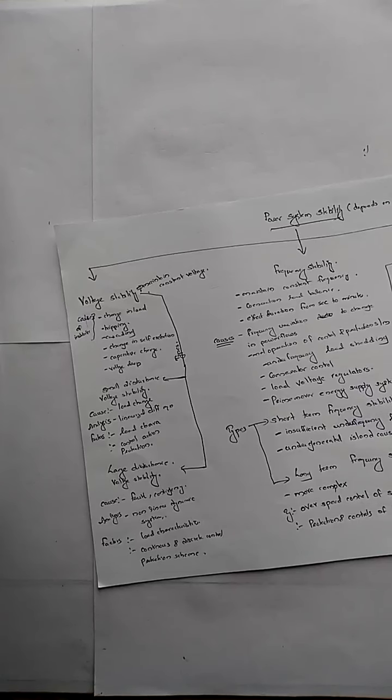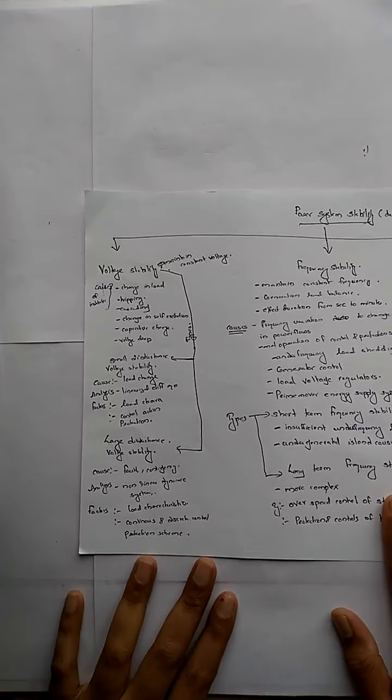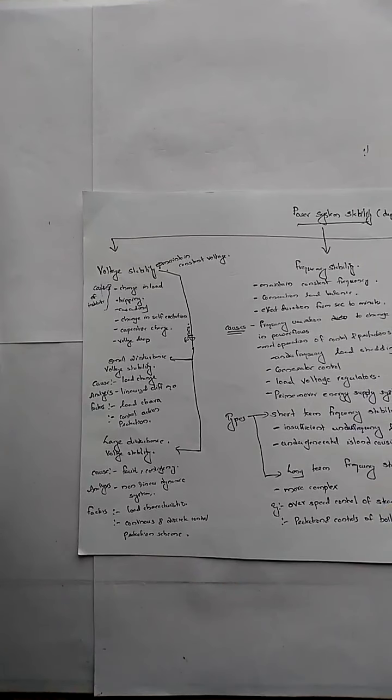Good morning all. This is our second section of module 6, that is power system stability. So we have seen that power system stability is the property of a system under normal operating conditions to remain in a stable operating equilibrium, or to regain its original state of equilibrium, even after the occurrence of a disturbance.